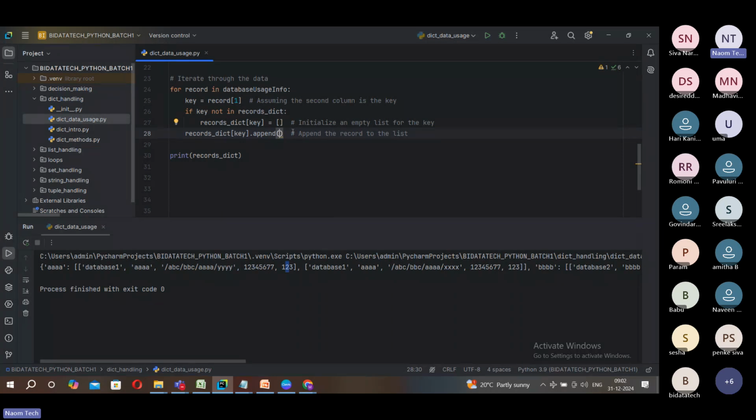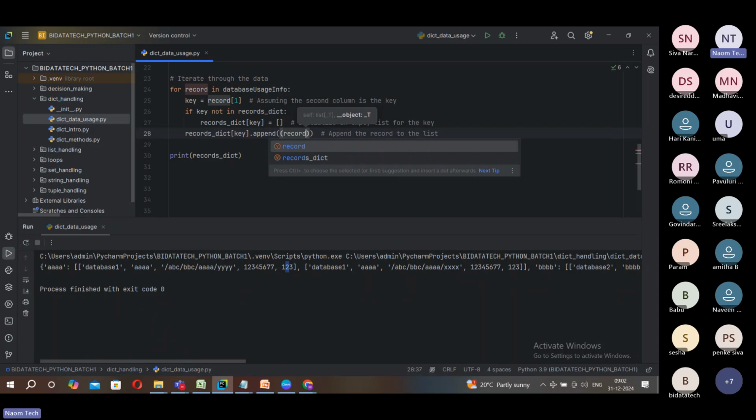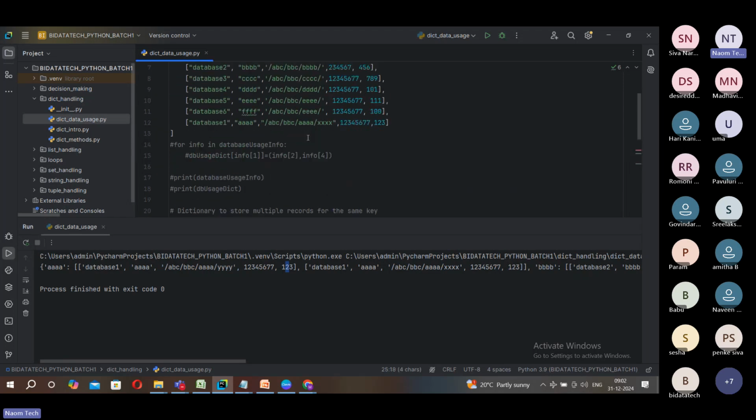Maybe you can do one thing. Suppose, record of, make it a tuple otherwise. So what you can do, record of some one. One we were already filtering. So what is it that we need? Record of two, record of four.